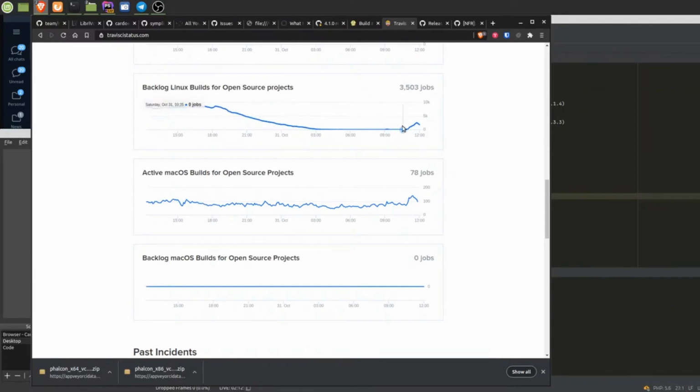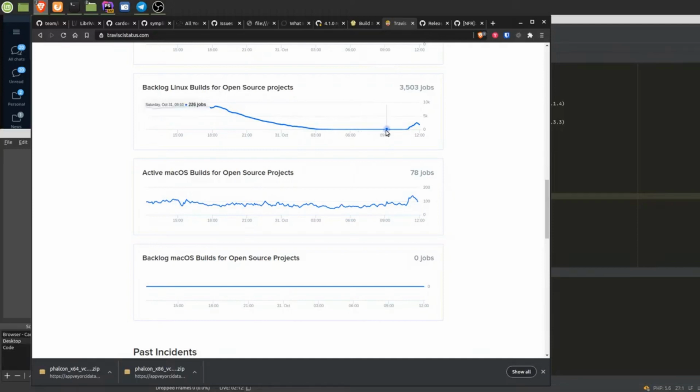Oh, there's a backlog. Oh, wow. Oh, damn. Okay, that explains it. All right. So for Linux builds, there's 3,500 jobs before us. Oh my gosh. There's a backlog of all of these jobs.